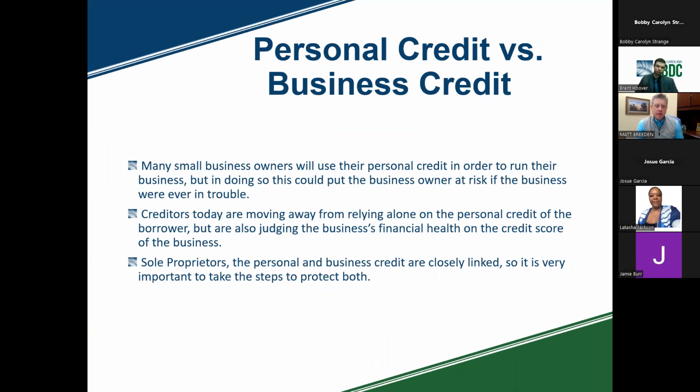Personal credit versus business credit, again, it is so incredibly important that everyone understand that personal credit is just as important, if not more important, than the business credit. Even though you may be operating as a corporation or an LLC or a different entity, as the business owner in a for-profit business, you are going to be required by the lender to be what's called a guarantor. The guarantor is not necessarily the person that's going to hold the debt, because the business entity is going to hold the debt. But the guarantor is the bank's insurance, I guess you could call it, that the debt is going to be paid back. So if the business was to not follow through and pay its debts, it then falls on to the personal guarantor, who would then personally be responsible for it. And that is the reason that they, as well as the business, have to credit qualify.